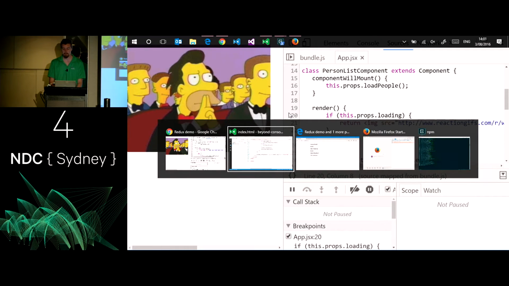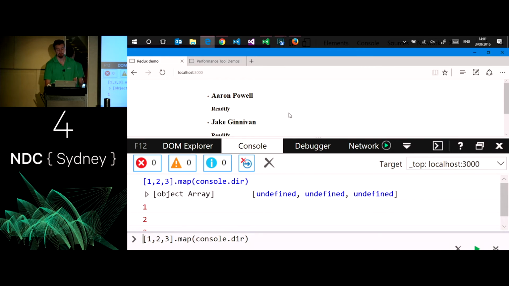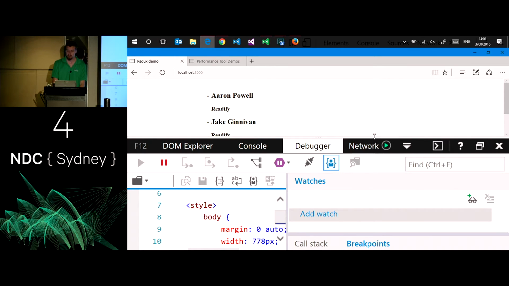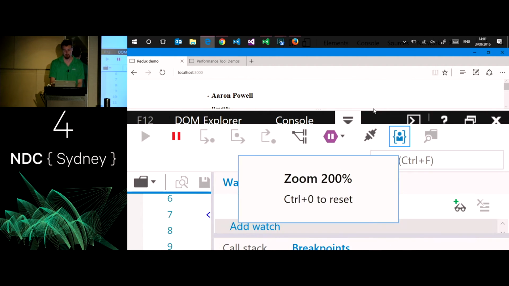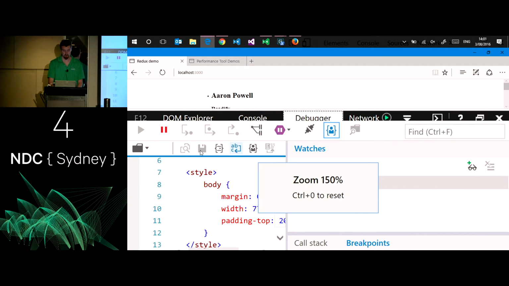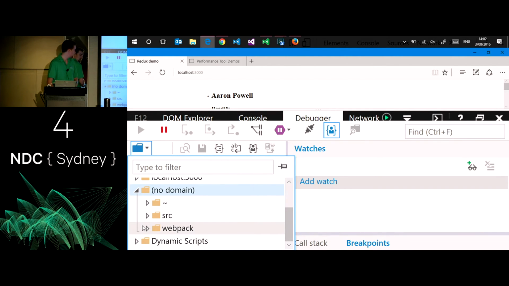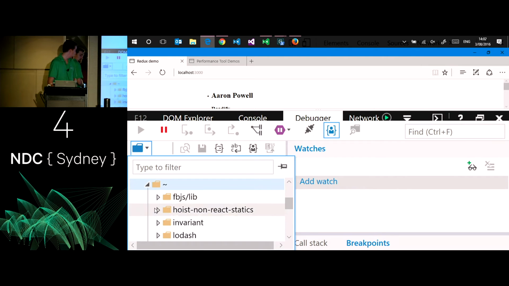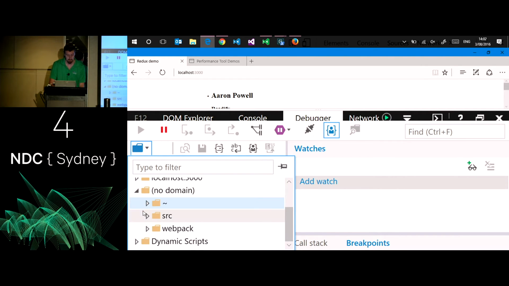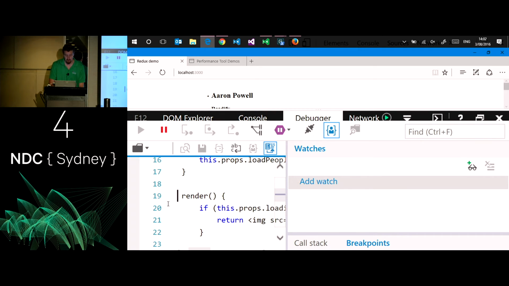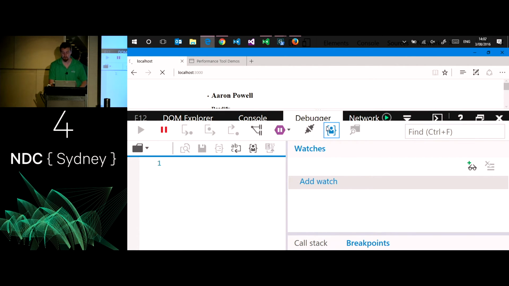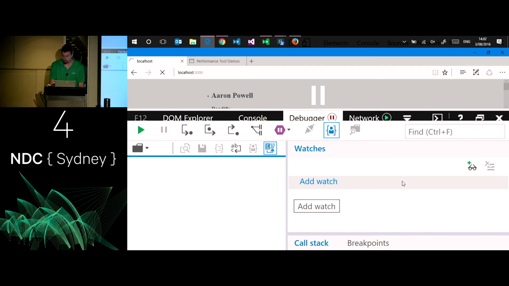A nice thing about the Edge DevTools relative to the other browsers is, debug, that's the one I wanted, that they're really zoomed in at the moment. Really zoomed in. So if I've got my source maps turned on here, and they don't have the Webpack column thing here, they just have this no domain. So let's go and find my particular file. Put that breakpoint there again, hit reload, collapse that bit down.